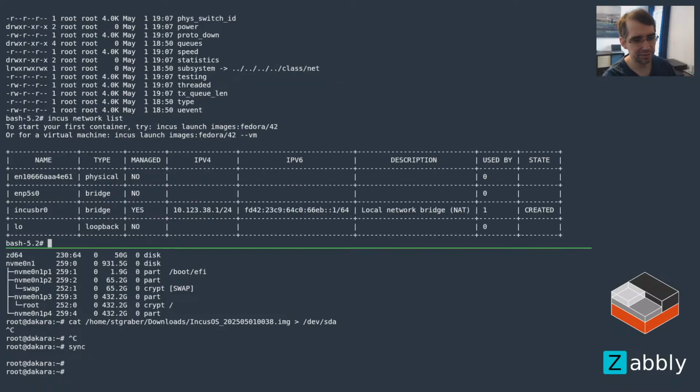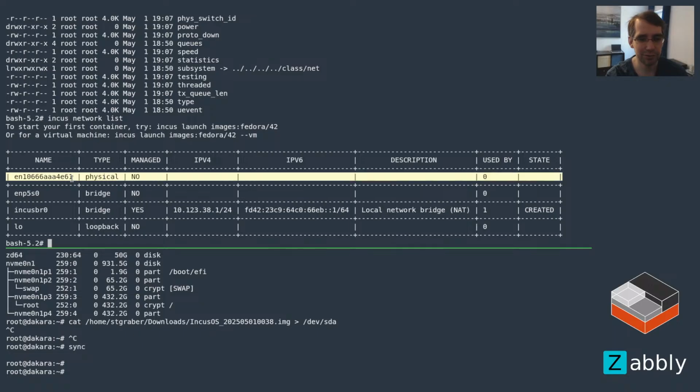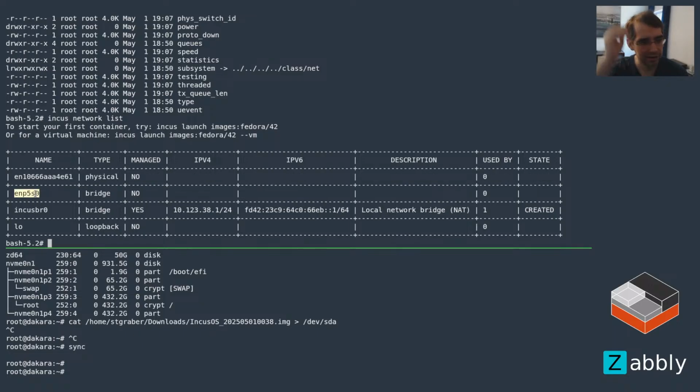Okay, so we should actually see it better through Incus. What we do in the config, you configure enp5s0. But what we do internally is we rename it to en and then the MAC address. So that's what you see here. That's what used to be enp5s0. And then we automatically create a bridge that replaces it.